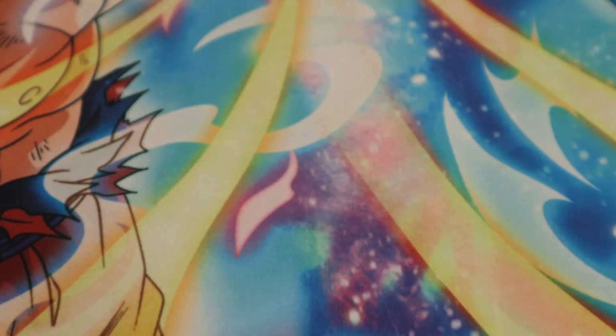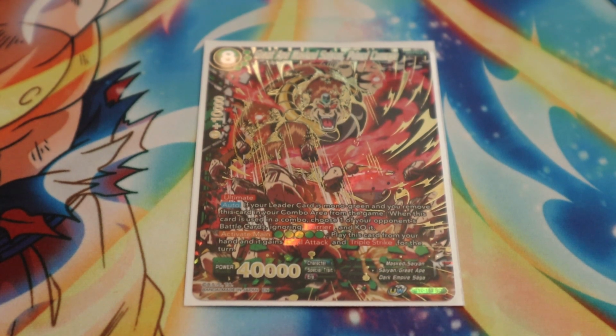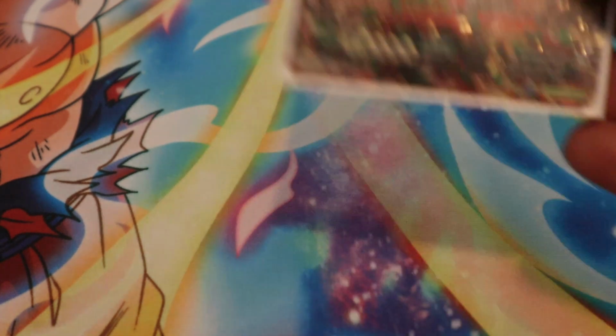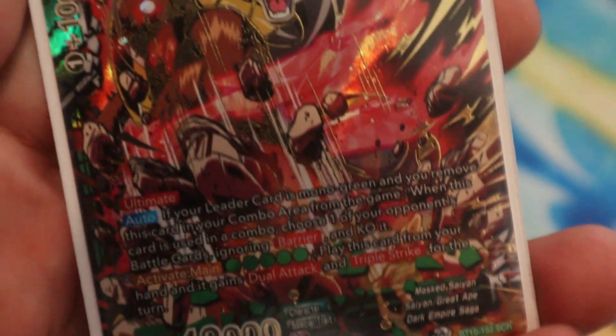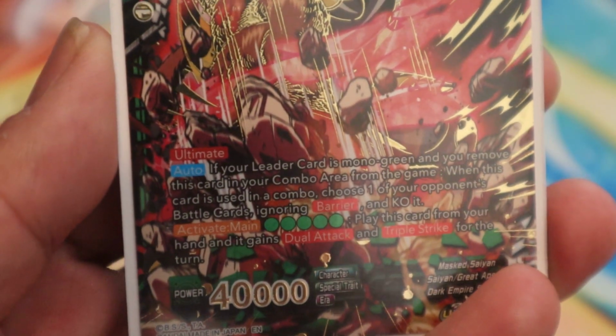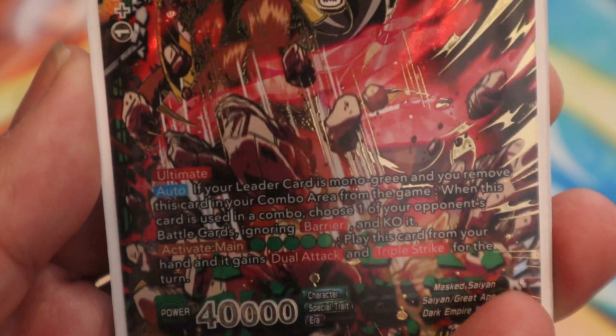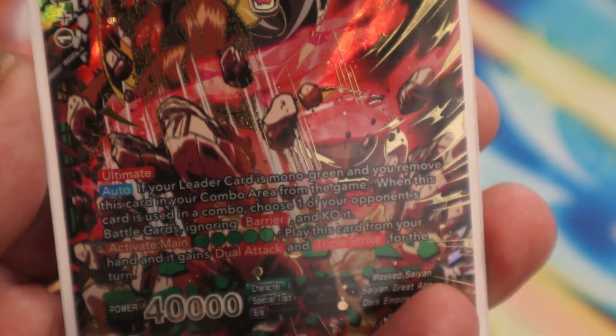And the SCR of choice in this deck is going to be the Great Ape Mass Saiyan. This card is amazing because, well, let's take a look real quick. SCR art, for those who have not seen this. If your leader card is mono green, and you remove this card from the combo area from the game, when this card is used in a combo, choose up to one of your opponent's battle cards, ignoring barrier, and KO it.